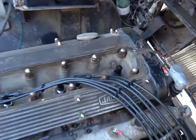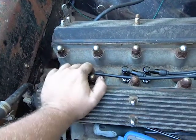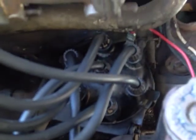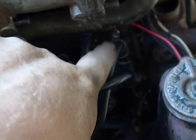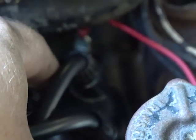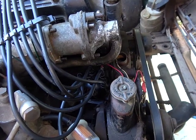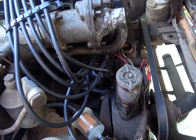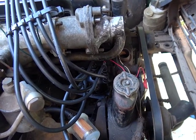So I was checking the voltages last night, and I'm getting power to the distributor and everywhere. I had someone else crank the engine while I grounded it on the head here. I wasn't able to capture it on video, but they do spark. Every single one of these cylinders sparks, and it's all got good connections down there. That red wire that I put on is doing the right thing. There's a little bit of smoke coming out underneath the distributor, because there's a contact plate where the spade connector goes into the distributor, and there's a wire that goes from there to the points inside, and that was smoking because of a bad or loose connection. I think the solder joints must have dried and cracked, so it's fixed now. I resoldered it, and it's getting power where it needs to be, and it's not melting itself apart from amperage. So that's all good.